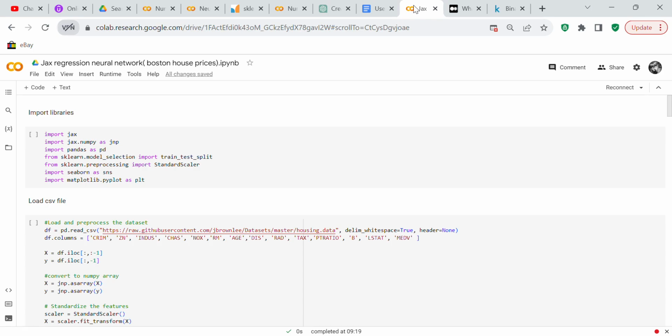That's number one. And number two, NumPy arrays in JAX are immutable, which means they can't be changed, and because of that, you have to use different programming techniques to actually change them.